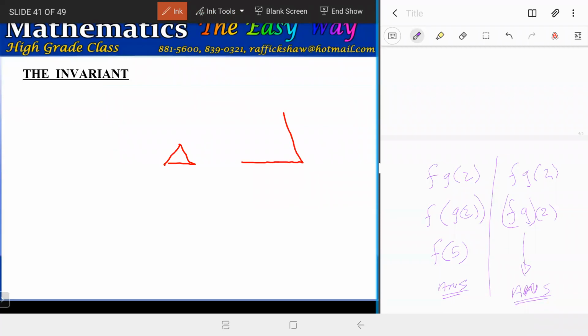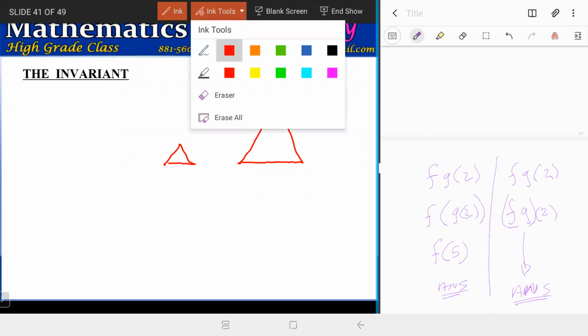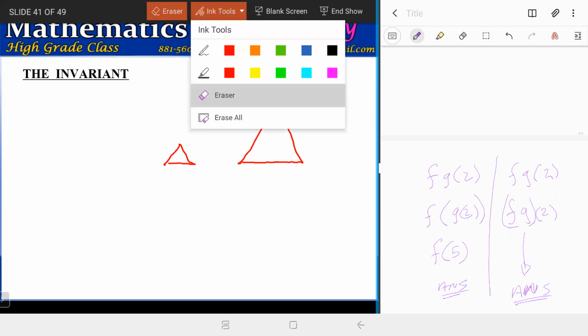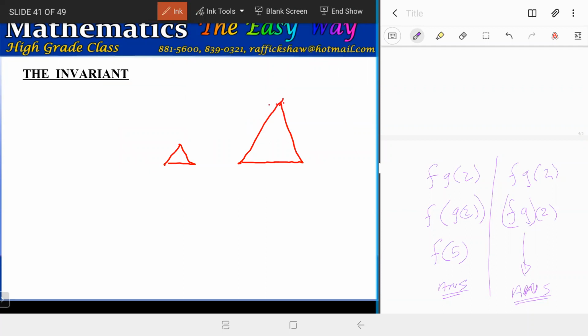If I have an enlargement, so I have a triangle, I'm going to do an enlargement and get a bigger triangle here. Right? And so find my center as usual. I have to join the corresponding points like this, and go like this. That's my center of enlargement. That point also is an invariant point. Everything else in the diagram changed except that point.